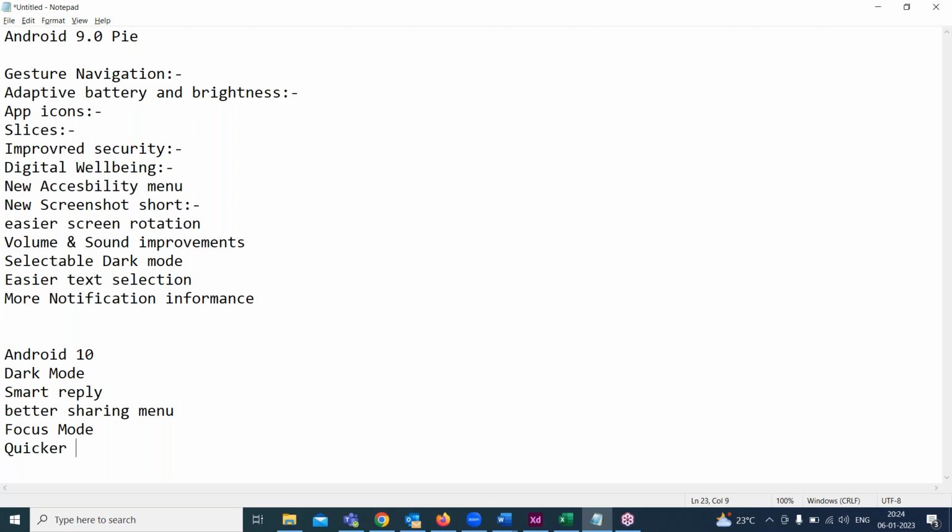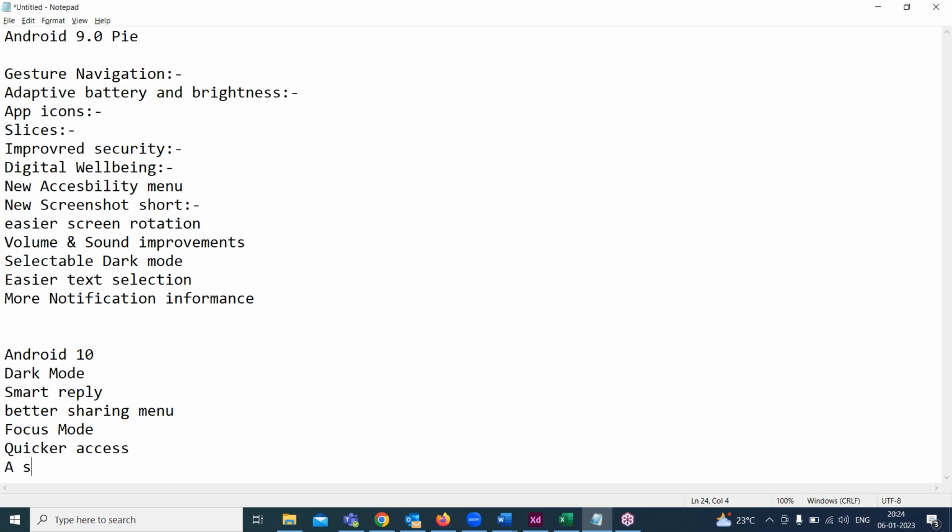And the next is the quicker access settings. So quick access for the settings menu and the shortcut of quick settings. From there, the user can easily navigate to the shortcut settings menu. Also, not only that, there are Bluetooth, Wi-Fi, other options like Google location, connectivity, like that, once we scroll up and down. So in a shortcut menu, we are getting a lot, like Wi-Fi protection and whatever we are getting on our recent apps. So all of that it is giving in quick access. So that is introduced in this version.